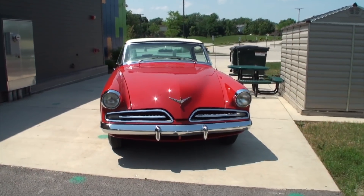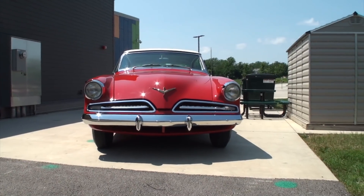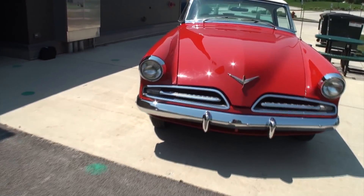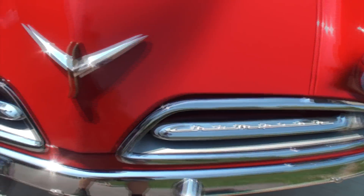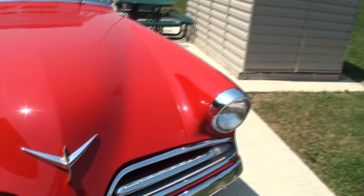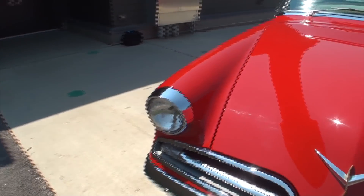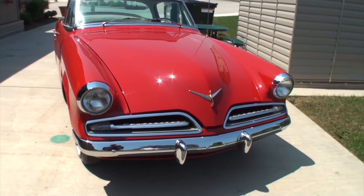I think you'll enjoy it because you have to remember back in '53 nothing really looked like that. It's kind of like driving a bread box with a windshield on it back then, and this is quite the touch of class. As you can see they've got Studebaker there and Champion there — the S for Studebaker, the nice V, the great pointed headlights, the starting of the thin look, echoes of the '57 Chevy. This one won tons of design awards, but that's just a great look.